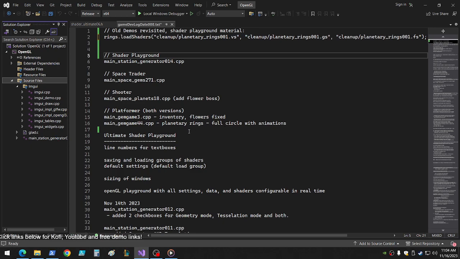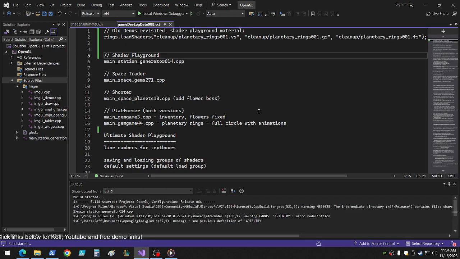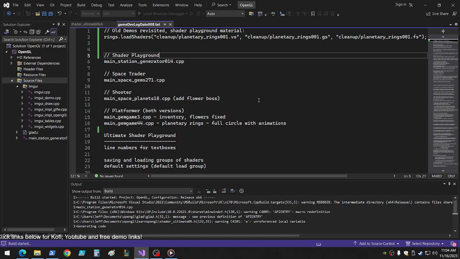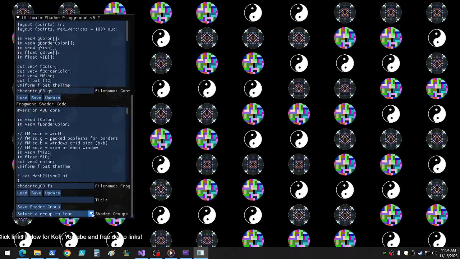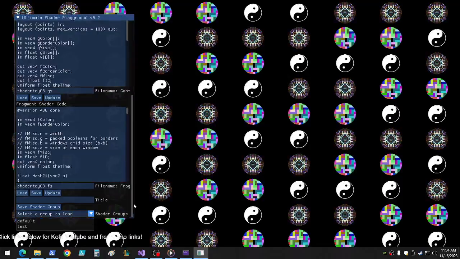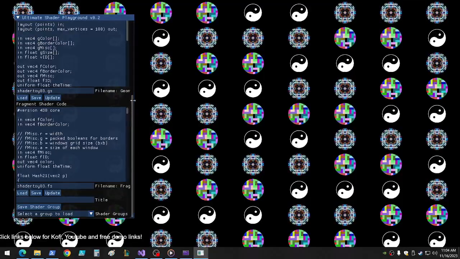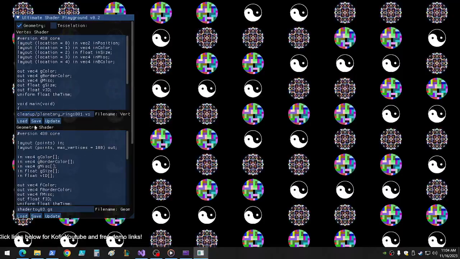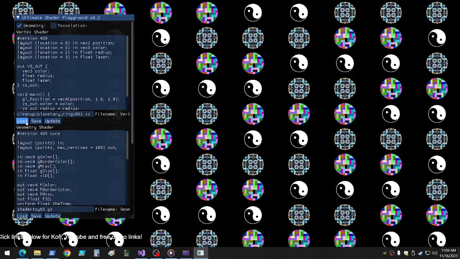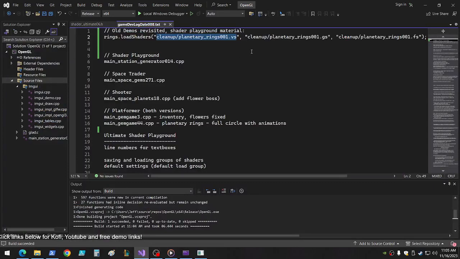I really need to change the main on that because it's not a big deal. All right, well, here's the thing. Let's see if I can load with a directory. Okay, so what I have down here is the two loads. I have default and test, right? So let's scroll back up. And this is just going to be a vertex, geometry, fragment. So let's go like this and paste that in there. Now, will that load? It will. Sweet. Okay. That is sweet.